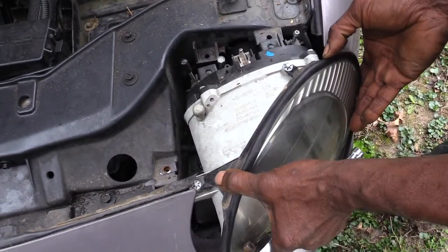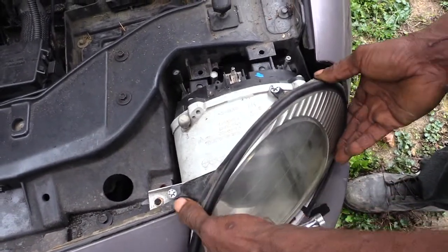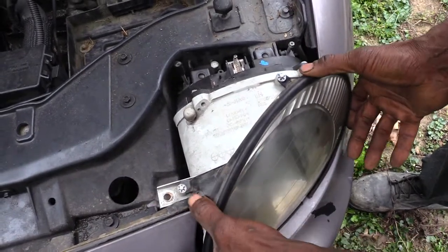Alright folks, once again, this is how you would change out your headlight on a 1996 Ford Taurus. It's the same for multiple different years.